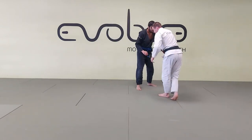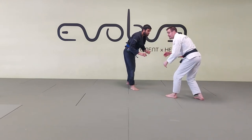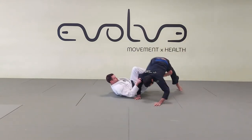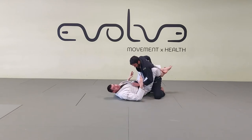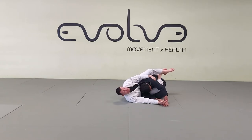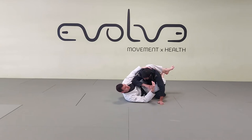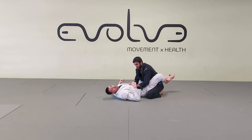From a diagonal angle — I grip, sit down, and do it straight away. I try to get to the guard. He's going to square up on me, of course, because if he doesn't square up and he stays on his side, I have the side position, which is very good for me to go to his back, go to sweeps, or set up arm locks. So he's always going to try to square up. I can try to prevent that, but at least I have the position I wanted: closed guard.